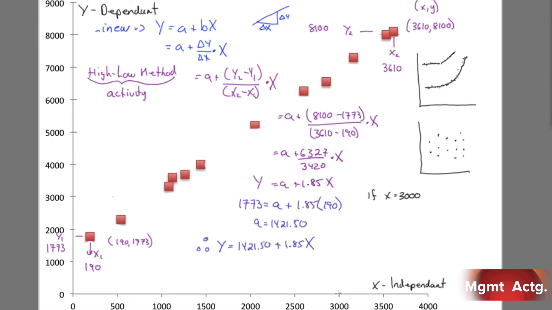Let's just see if x were 3000. So let's say that our cost is 3000, or sorry, our units are 3000. What's our cost? If this works we should, if we follow the 3000 up here, we should end up within this linear - we shouldn't be way up here, way down here, but we should be in here somewhere. So let's find out.